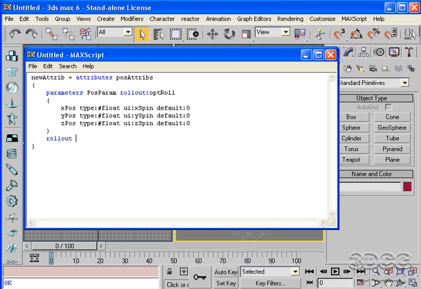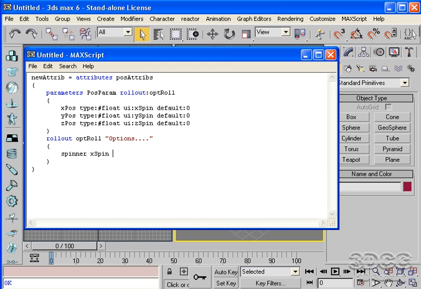Now, if you remember rightly, we've already picked a name, which is OPT roll, so we have to use that here. And when we pick the caption, we might as well just go ahead and call it options. And then, as always, open and close brackets. Now again, we need to create 3 spinners, so we'll just create one, copy and paste it twice, and just change the values as and where we need them. So we'll do spinner, and again, we've actually already picked a name for it, which is xspin. We've done that up here.